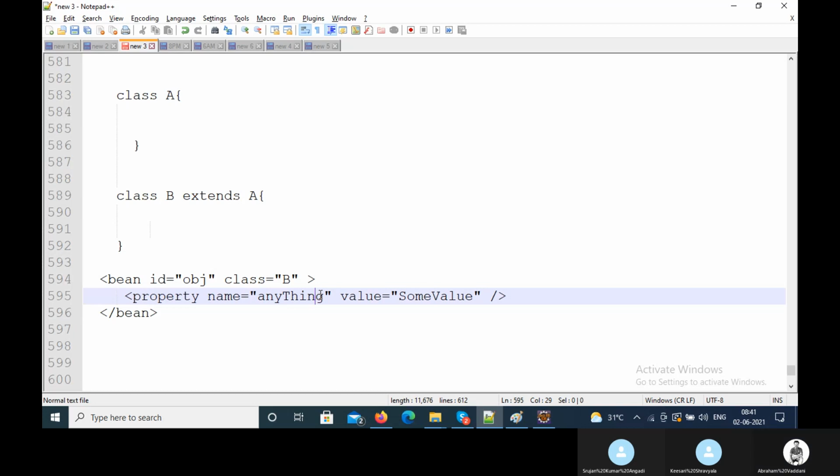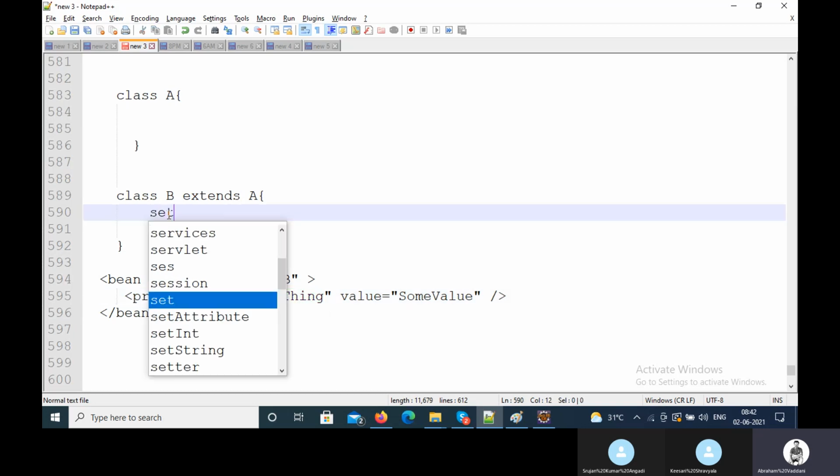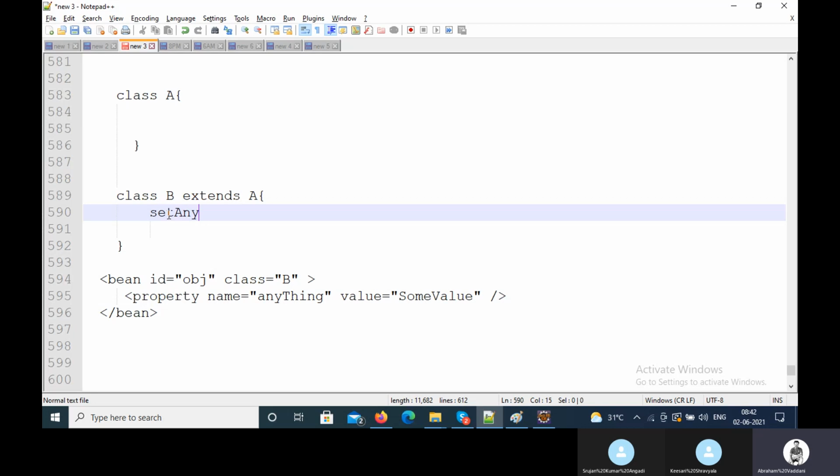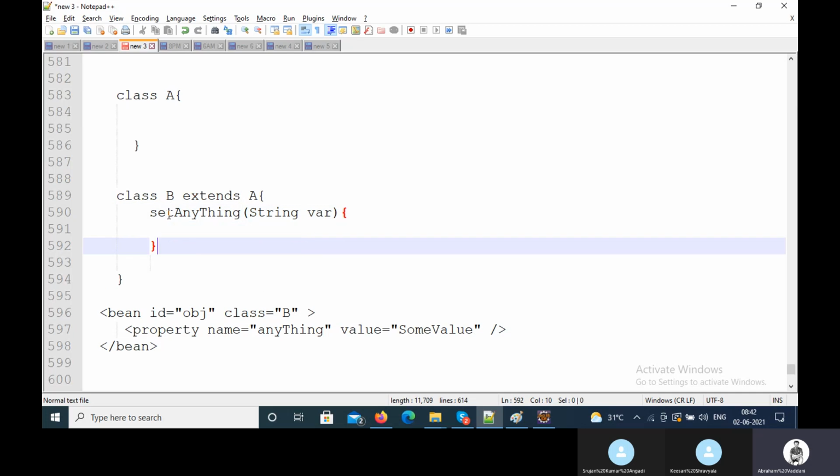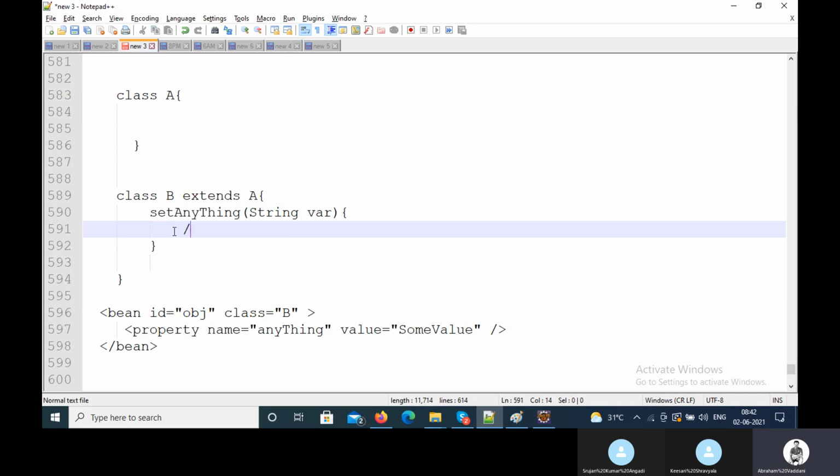Now, guys, observe the valid case is this: the set anything method should be present in either child class B, with some variable, some logic, any logic here that you should know.